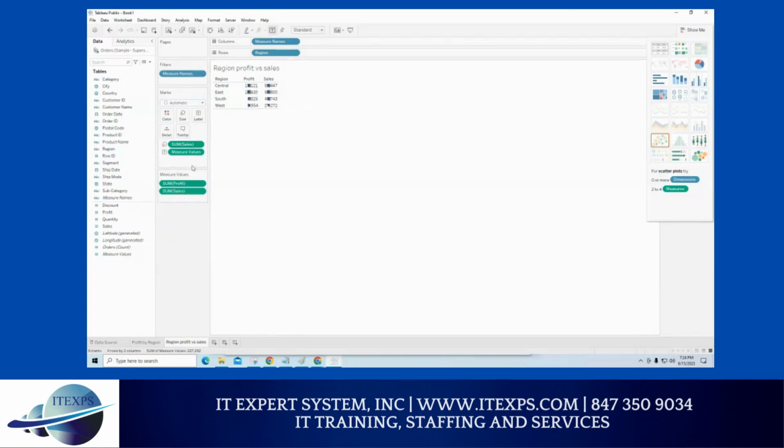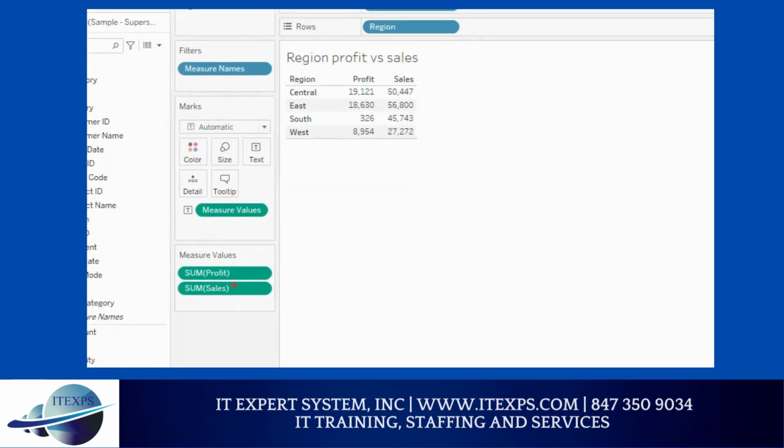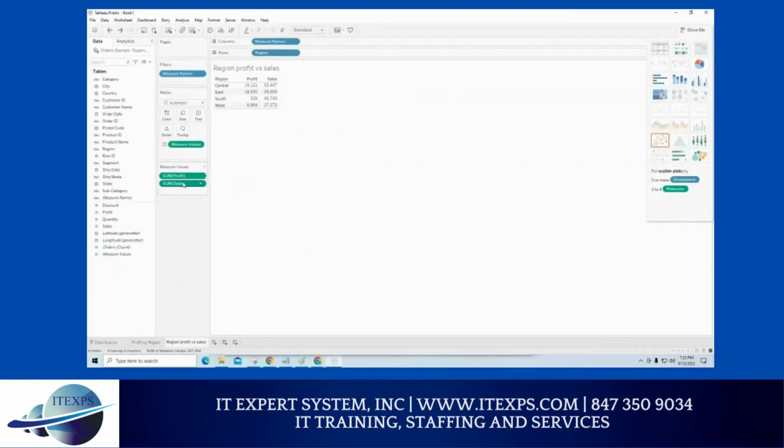Let me do Control Z. So what happened? I am holding Control, which means I can put this field anywhere I want, and it will add it here. Check it out. Just for learning purposes, I'm doing size.